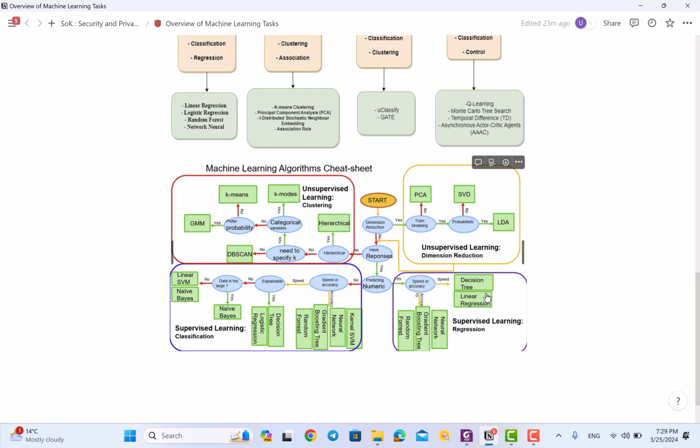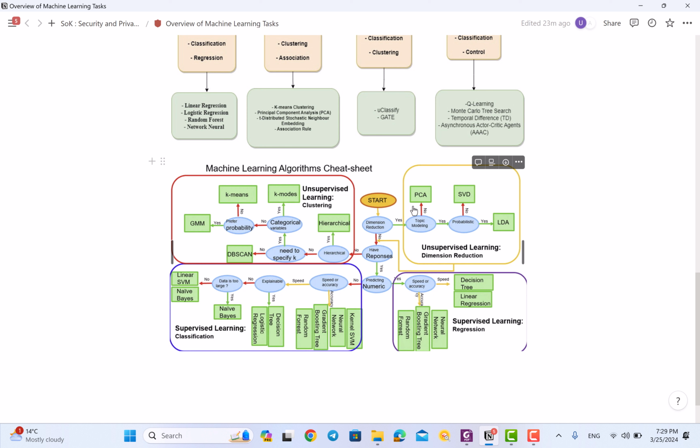I also have provided a roadmap to machine learning. Based on what you need, you can be led to a specific category. For example, if you want dimensional reduction, you will go to topic modeling or probabilistic methods.